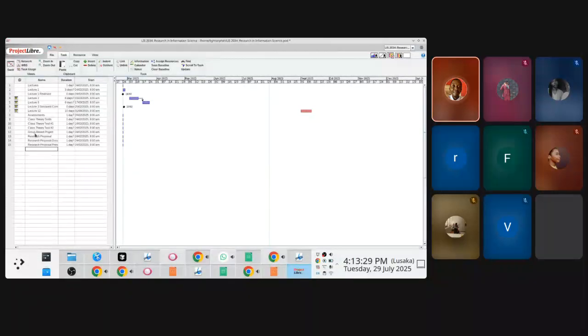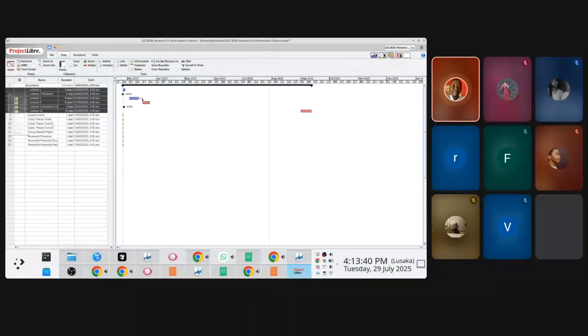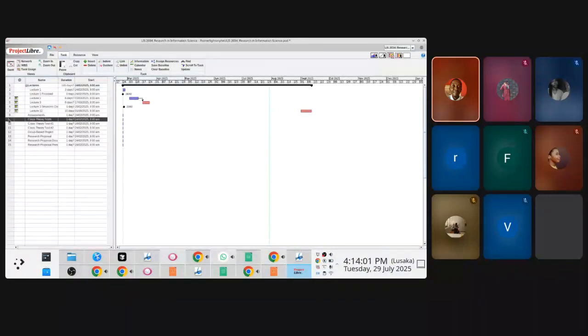Okay, enough of this. So the idea behind this is that if you notice these lectures, right, 1 through to 12 here, these are supposed to be encapsulated under lectures, the lecture summary task. So what you do with Project Libre is you have to indent this. And you notice when I'm indenting, right, there's this new visualization that just popped up on top here. If you notice, it's in black here, right? A solid line with edges on either end, indicating that there are some activities that fall under this summary task. And I can do the same thing under assessments, right?